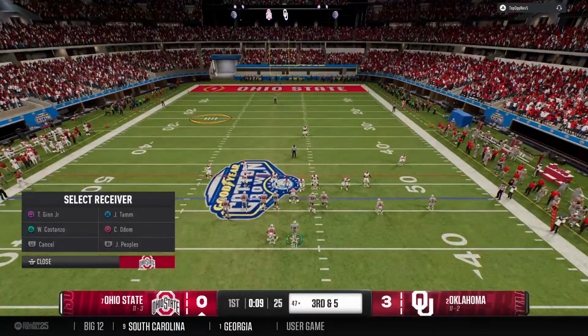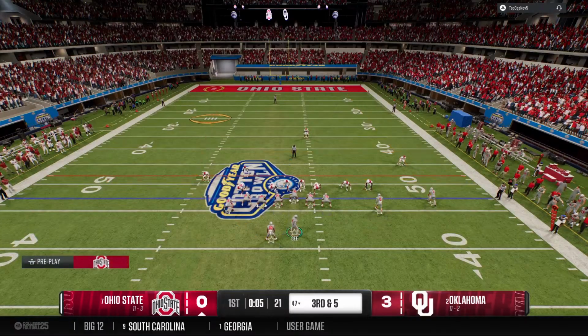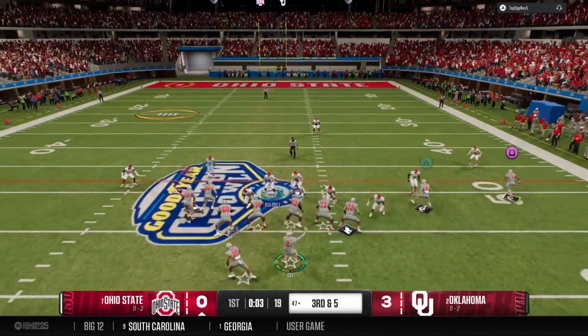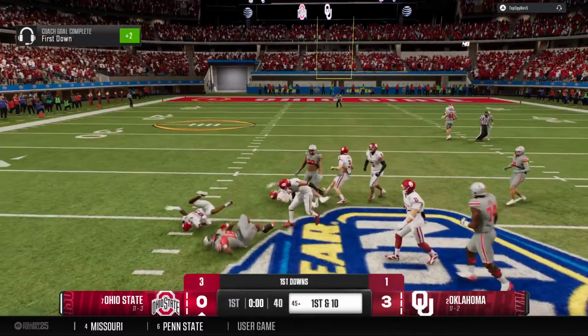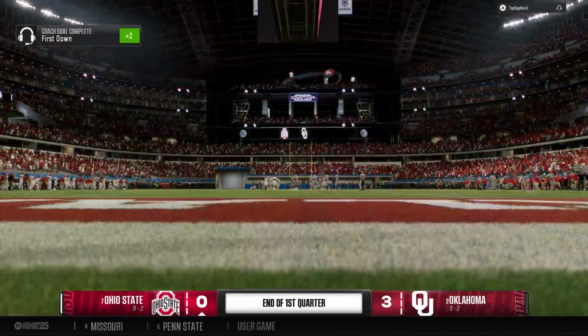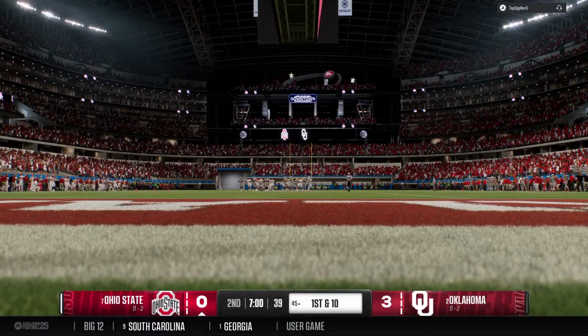Offense coming to the line. They might have a chance for a couple more plays before we reach the end of the quarter. Shotgun formation here on 3rd down. Quick completion to the tight end. The defense able to bring him down to wrap up the first period of play.